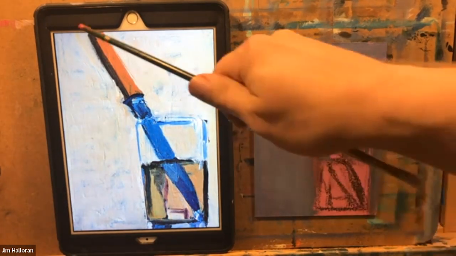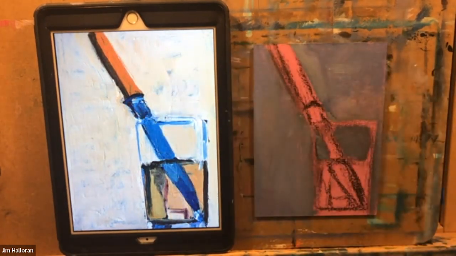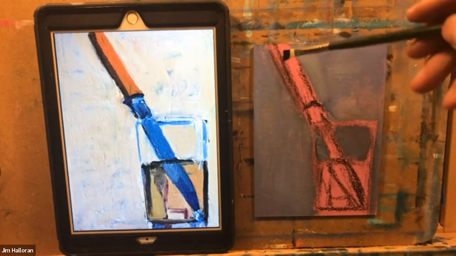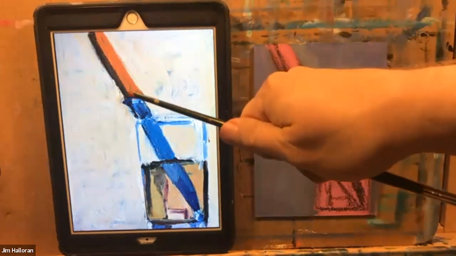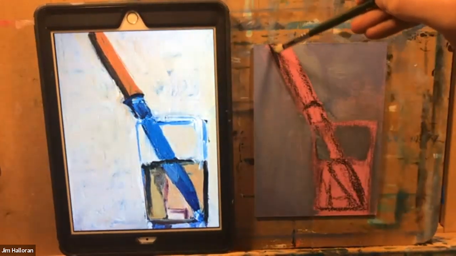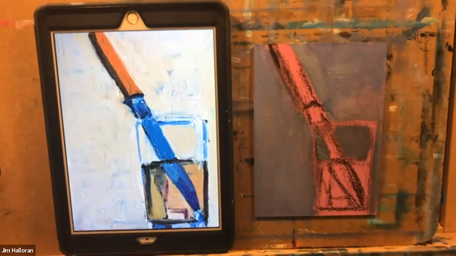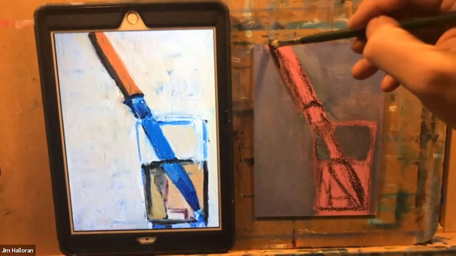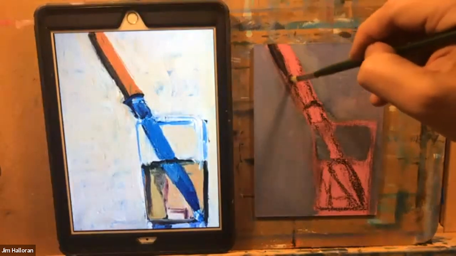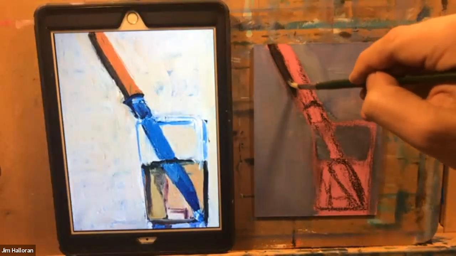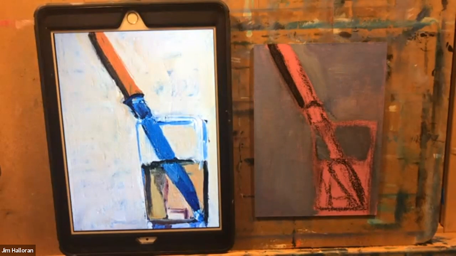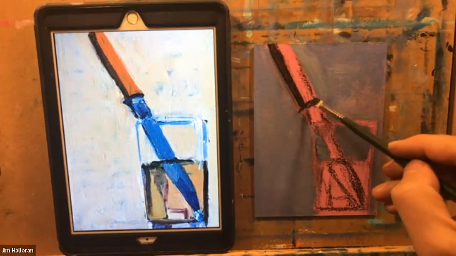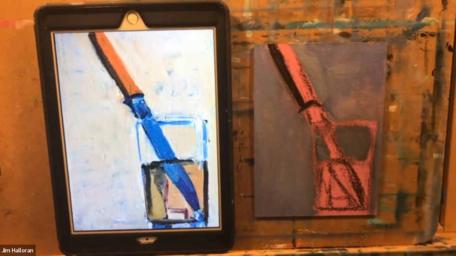So with that said, I'm going to get some of these darks in, which are near black. So I'm going to use burnt umber and ultramarine blue, which make a very nice black. Looks like there's more brown up here than blue. So I can do that. Remember, Diebenkorn, he's really about color. He's showing color. So if you're afraid of color, and I hear that often from students, copying an abstract painter forces you to just go for it.